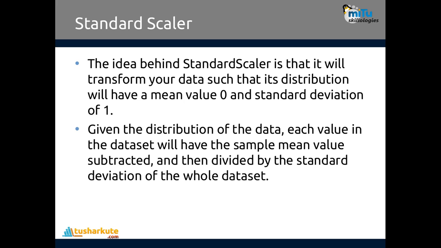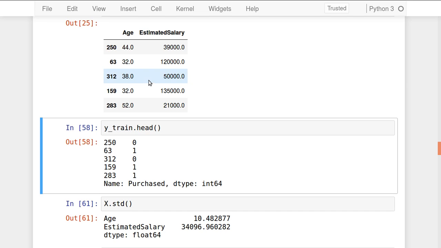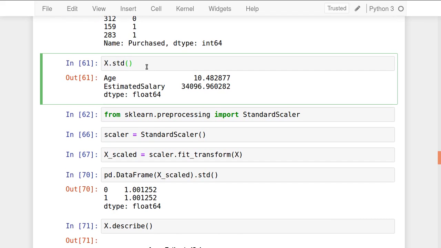You might be knowing standard deviation. Standard deviation is the distance of the respective point from the center, or from the mean of all other elements. That's called standard deviation. If you keep the standard deviation at 1, the variation in the data set will be almost removed, and every element has a deviation almost equal to 1. So if you make the deviation equal to 1, all the values will behave similarly in the output. To do this, we are going to perform feature scaling, or what we also call the standard scaler. So let's see how to do this. First of all, let's check the standard deviation of the data.